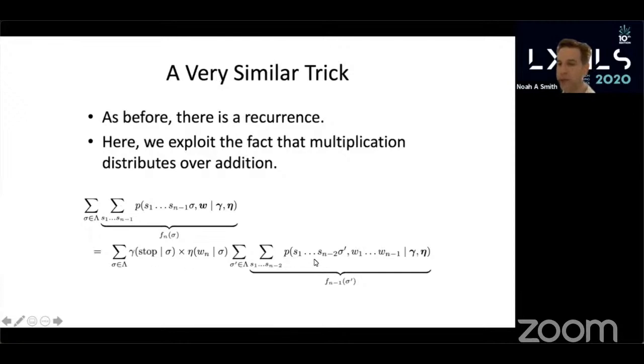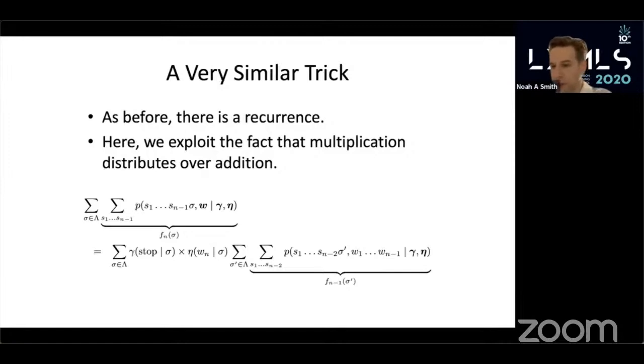So regardless of what the prefix is, the last piece of the product, if we unfold this joint probability, is going to involve transitioning from sigma to the stop symbol and emitting the last word wn from the stop symbol. So we can pull those out to the front, and then treat the sum on the inside over the remaining states from 1 to n-1 as a single thing, just like we did before. Essentially we repeatedly pull out some of the transition and emission probabilities one at a time and unfold the sum one position at a time. So what we ultimately get is a sum of products of sums of products of sums of products, and what we're exploiting is the fact that multiplication distributes over addition.